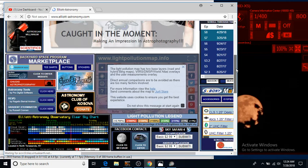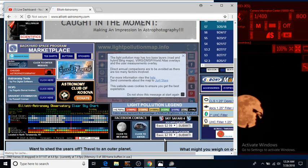A great program to use for your phone is what's called Sky Safari 4, and that's right here. If you have iOS, you can just click right here and download it straight from the website. And then there's the Android, which is also here too. So if you have an Android phone, this will be right here. In my opinion, Sky Safari 4 I think is the best application for phones. They have 5 and they also have 6, but 4 to me I think was the best.